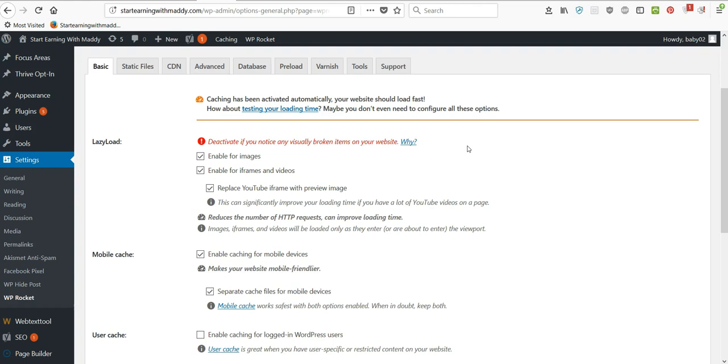So how caching works is, guys, when someone visits your web page for the first time, this plugin makes their browser save a cache of the website inside their browser. So whenever they want to visit this web page again, they don't have to load the entire web page once again, but they can take this web page from their cache. So it actually speeds up the website.